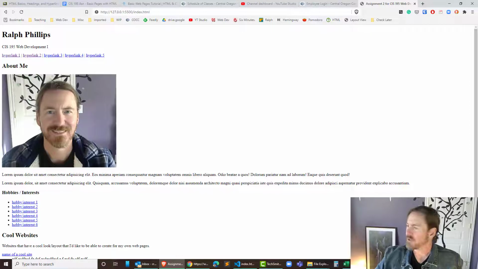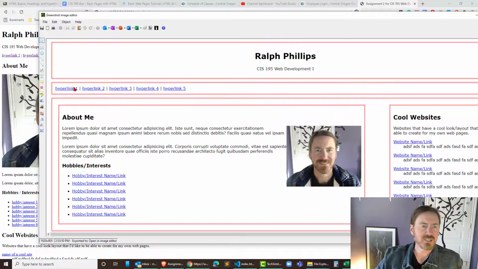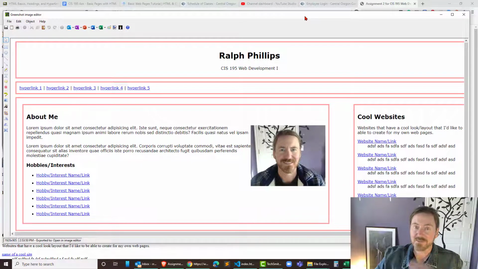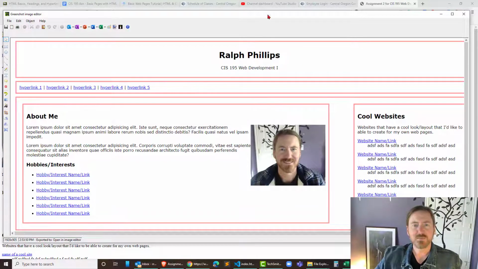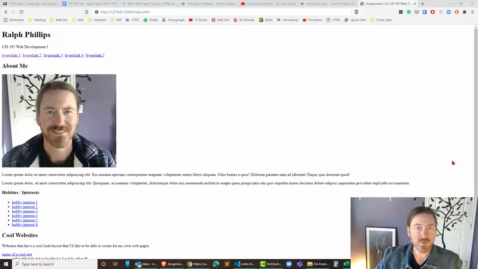So I think for the most part, the key parts are done. Now, obviously I need to fix hyperlinks, or you need to fix your hyperlinks and stuff. So what I want to do kind of last is put in some basic styling so you can really visualize these parts. And I'll tell you a little bit about CSS as we go, but it'll make it easier to have an understanding of how these parts relate onto your web page.